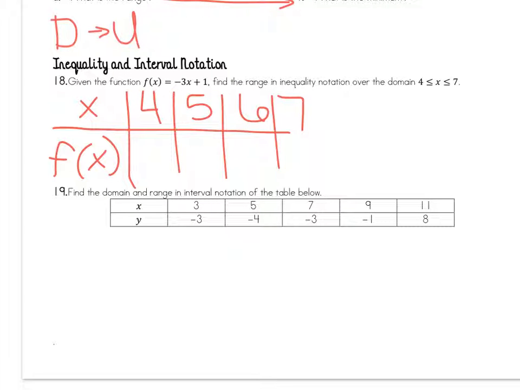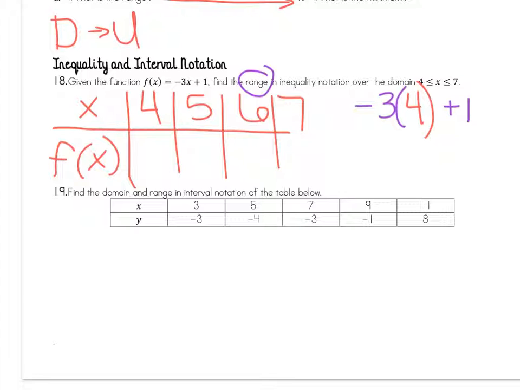And we're looking for the range. We're looking for all of the y values. So you can either graph the function, or you can do some substitution. So for example, -3 times 4, so we're just putting in 4 for our x value, and we're adding 1. Whatever that simplifies to goes here. Then repeat the same thing. Instead of the 4, we would put 5 in, get a new number out.